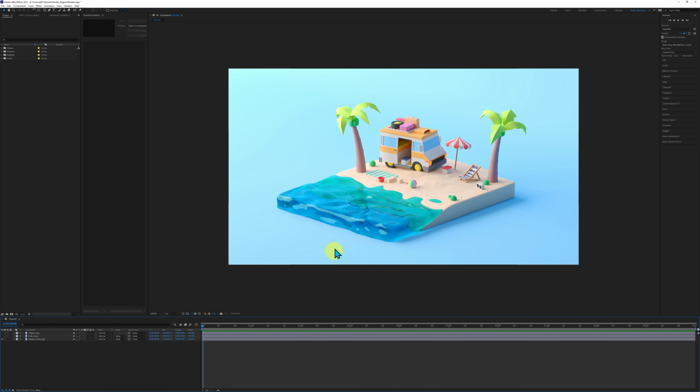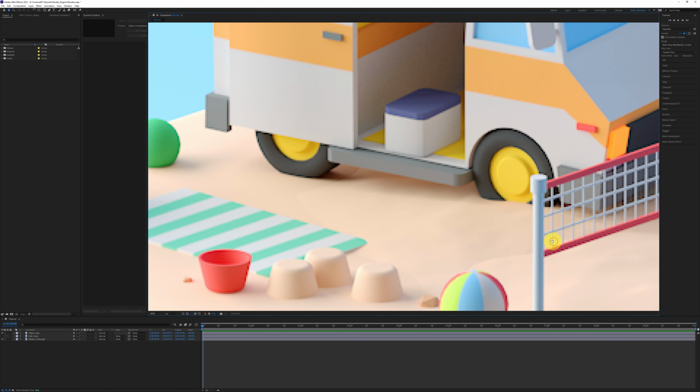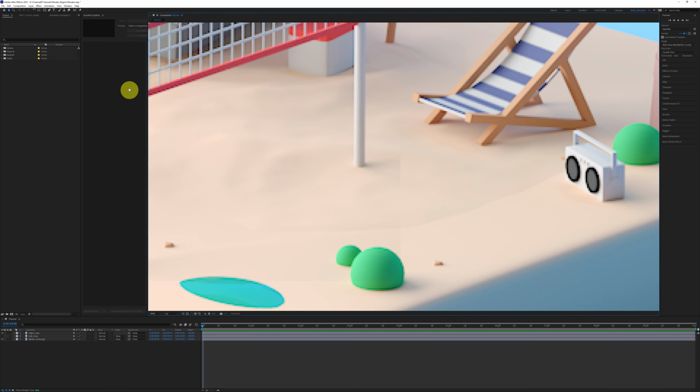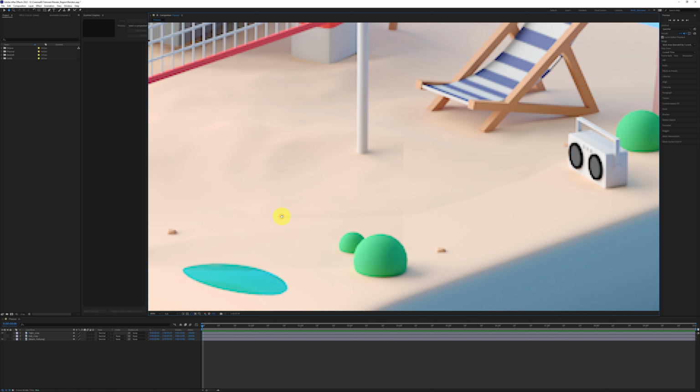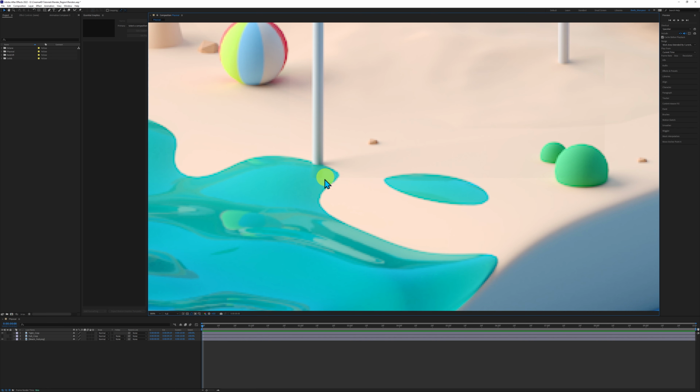Okay, so I'll bring this one back here. So let's have a look at the tightly cropped region. So I'm just going to turn this on and overlay this onto the original. And you can see at first it looks okay, but if we zoom in here, we can see that there is a difference between the two renders. There's an edge surrounding the region. Also the reflections in the sea are cut off. There's a big difference between the two renders here.